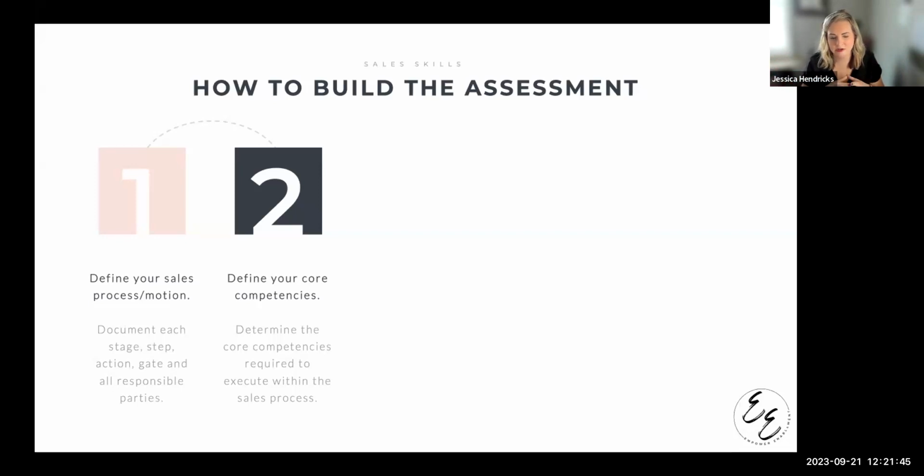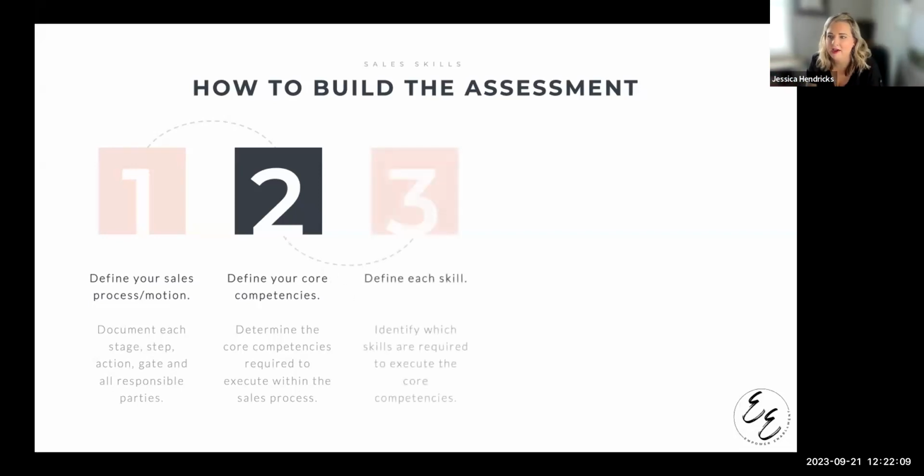In the beginning, typically your reps are doing some type of discovery. In the middle of the sales cycle, they're typically qualifying or quantifying the opportunity. And then at the end, they're obviously closing that opportunity. So what are those 3 competency buckets that you want to make sure the sales reps are actually executing within the overall sales process?